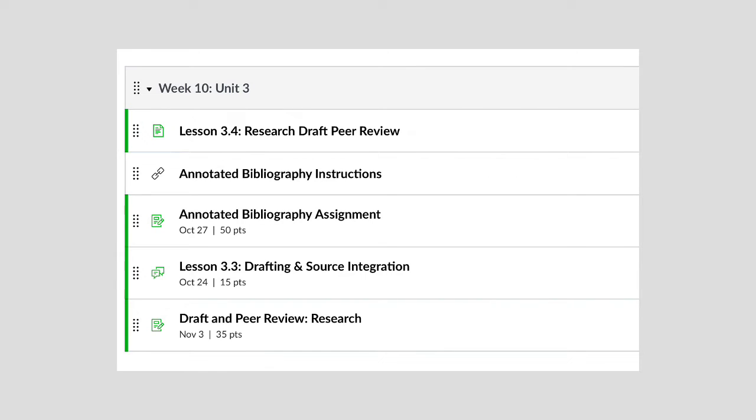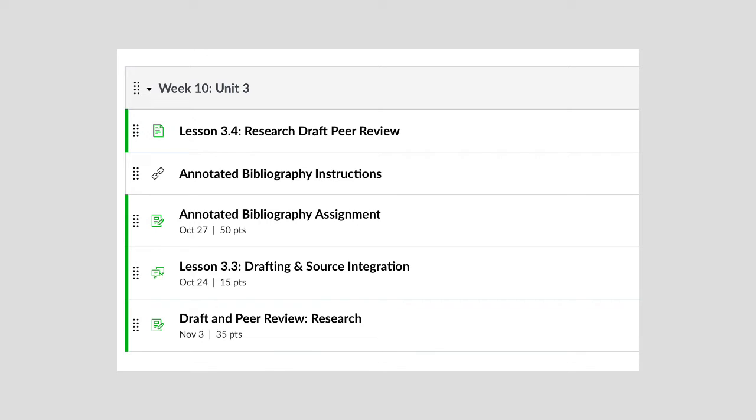Here's the module for this week. So at the top you'll see the overview of all the material for this week. I put in a little link here to annotated bibliography instructions, and that just gives you some detailed instructions about how to put the bibliography together. But I'm also going to tell you some more about that in just a minute here.